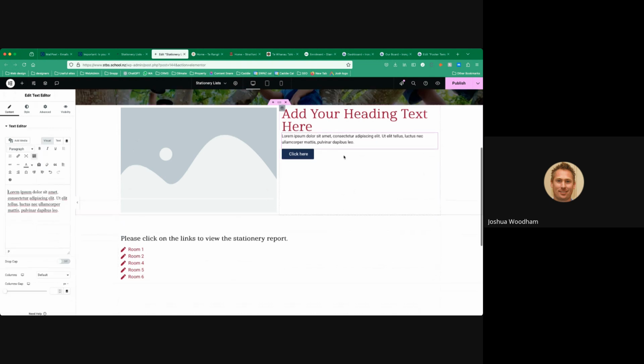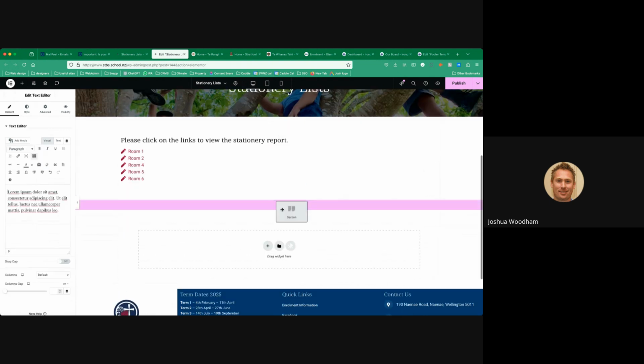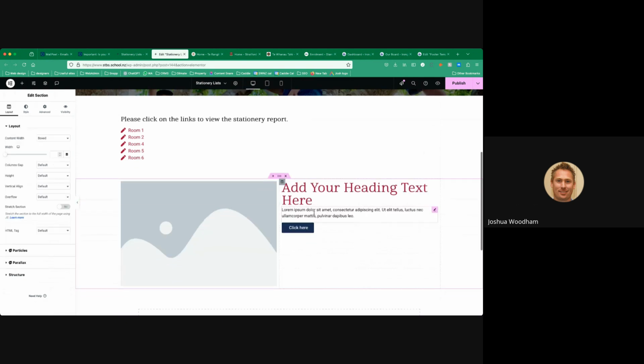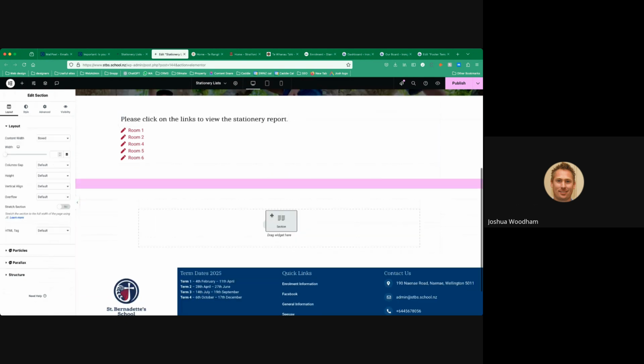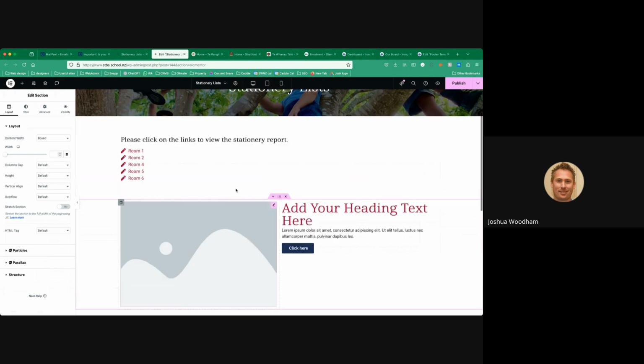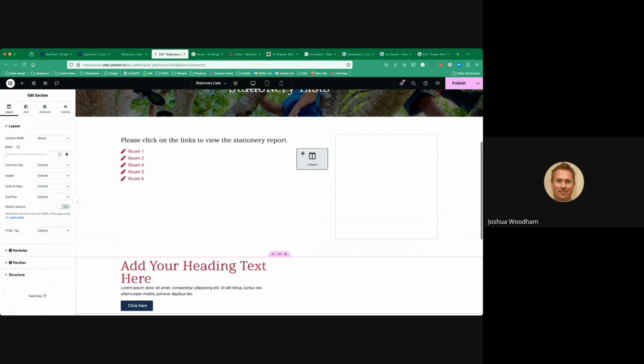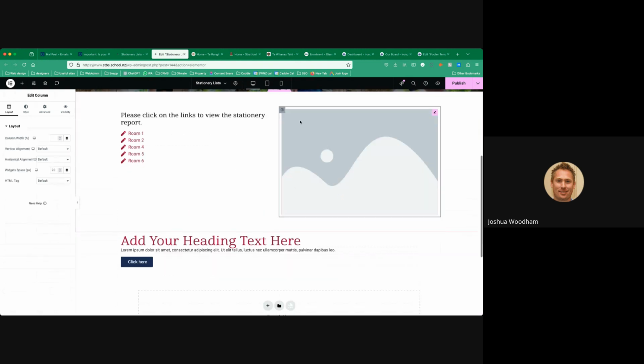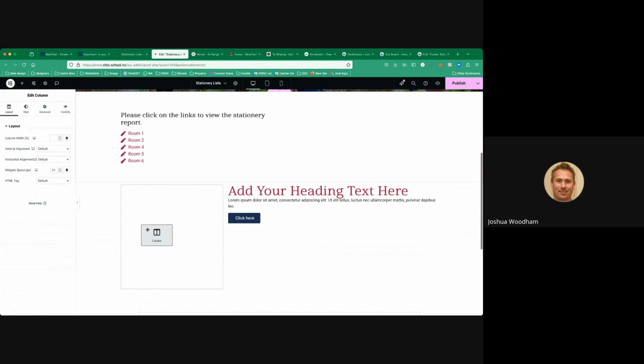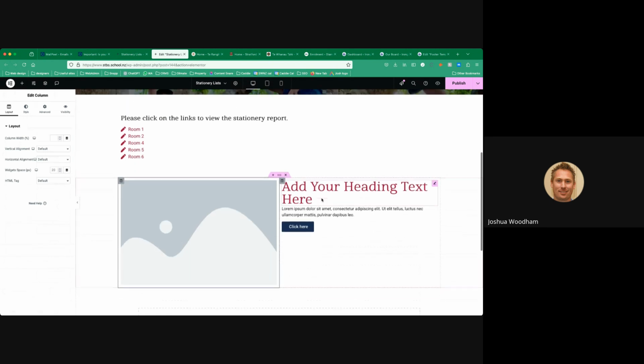Or you can even drag the whole section down below that section. You know, so sections move around sections, columns move around within columns. You can even put this one over here too. That's a handy thing to know. Now that you know that, you can really start to have a good play around.